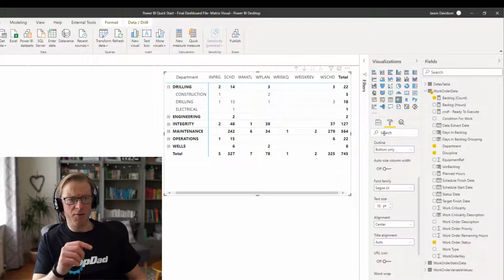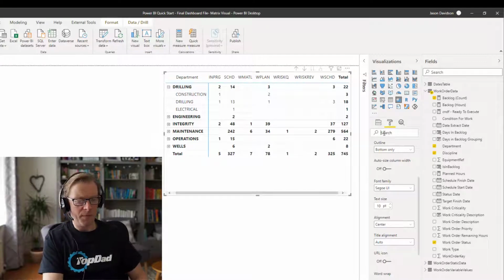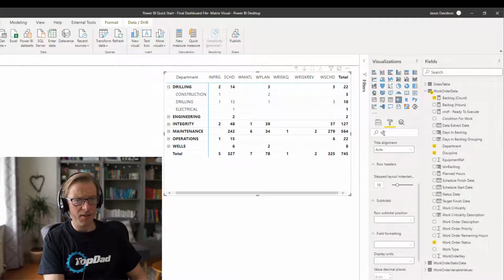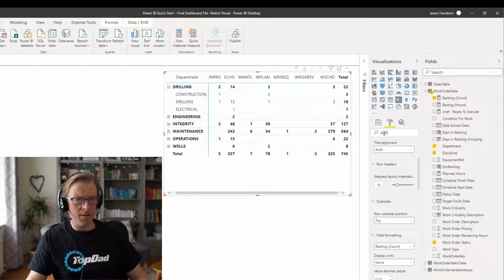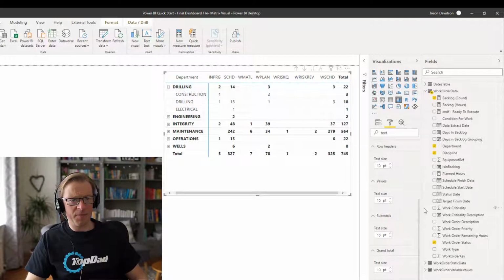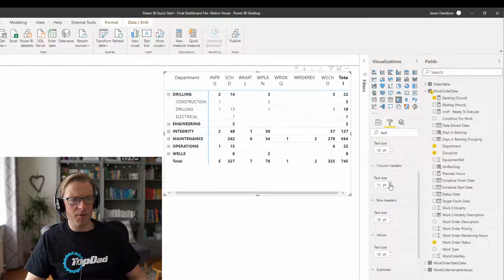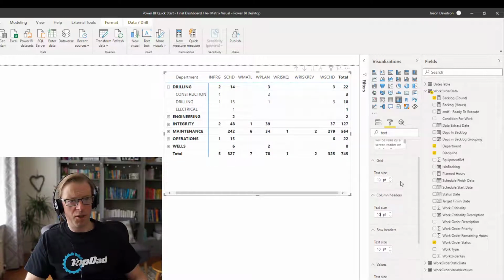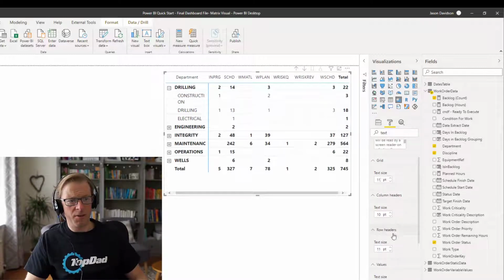Now when it comes to changing size, here's a quick hint. You can search throughout all of the options within the format. If you type in text here, it's going to show us everything that's got text. Now if we start changing, say, the column headers, let's go and find the column headers here. If we start updating the column headers, it's going to update just this column header to 11. Now if you actually go to the top here and you change the grid size to 11, look what happens. It changes everything else to 11. It's probably not changing that one because we've already told it we want to specifically put it at 10.